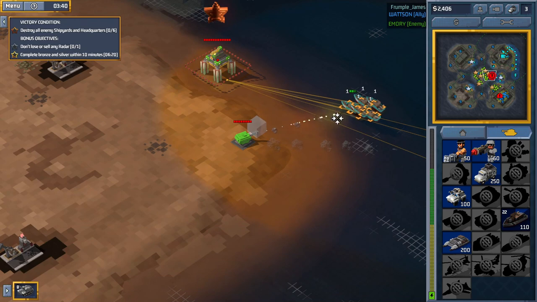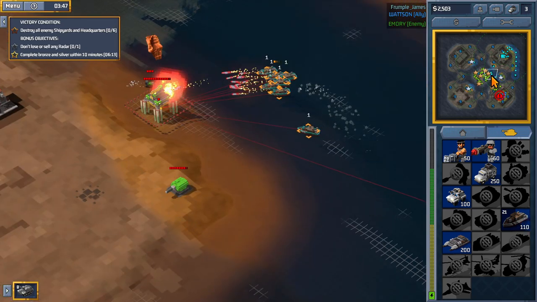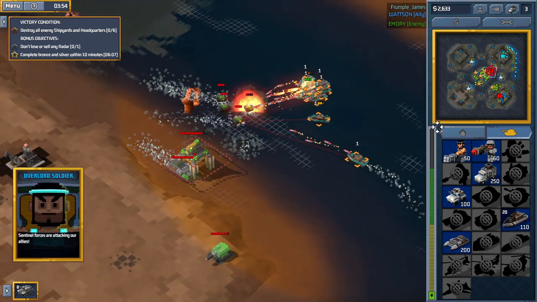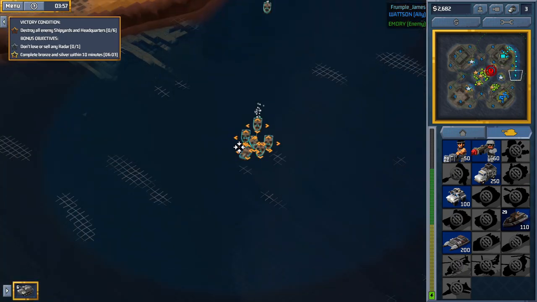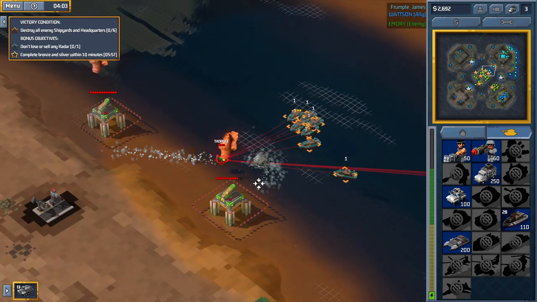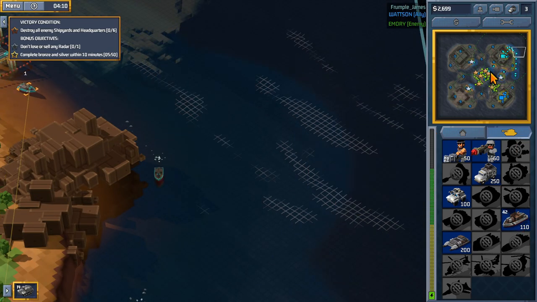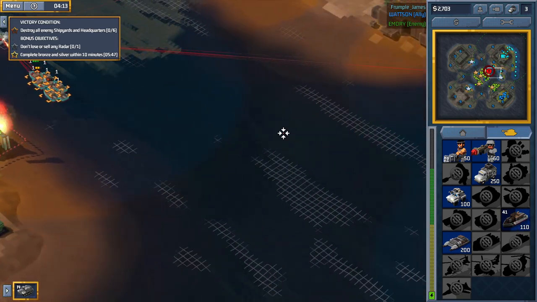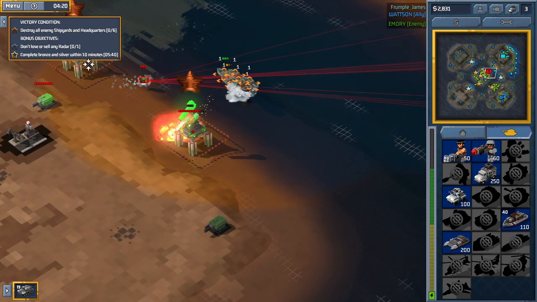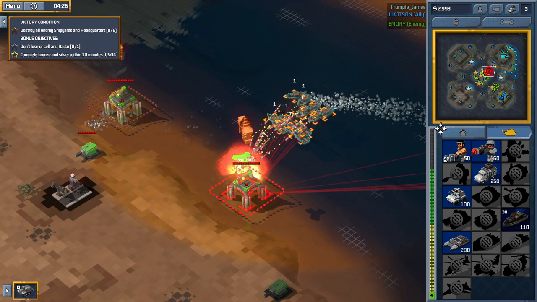Right in the waves. Let's draw back a bit. Ally under fire. Let's focus that. You guys head over here. Great, apparently we've completed a production challenge as well.